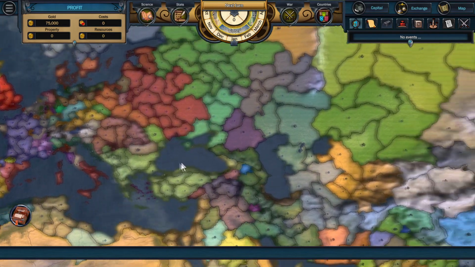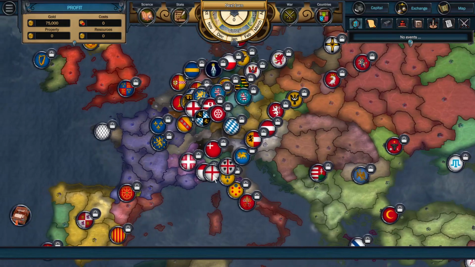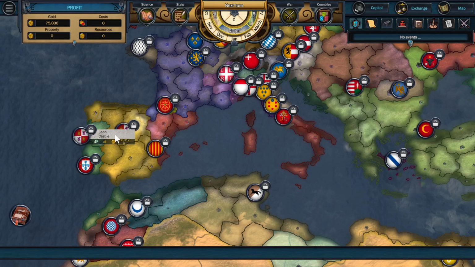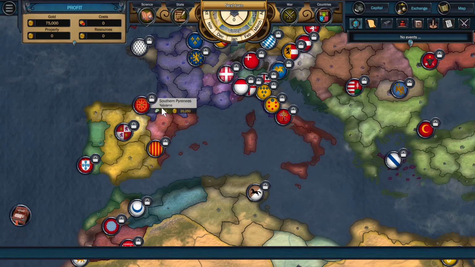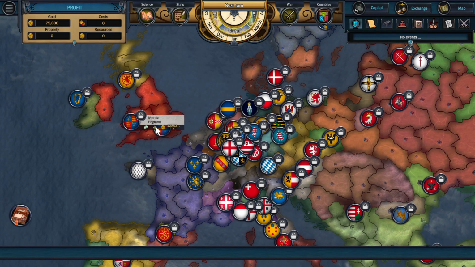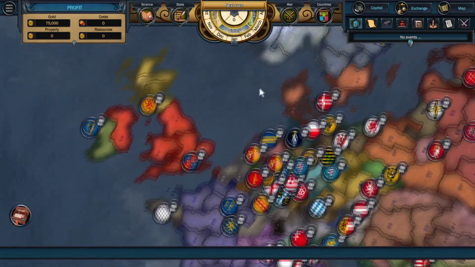All these colors that you see on the map are each individual different nations being represented. If we scroll in a little bit, each will have an insignia or a flag. So like this is Castile, yeah? And we have Portugal. And we have Aragon. And we have France. And we have Navarre. And we have Brittany. And we have England. Gosh, I read that so fast, I thought that said America. The colors represent the territories they hold.